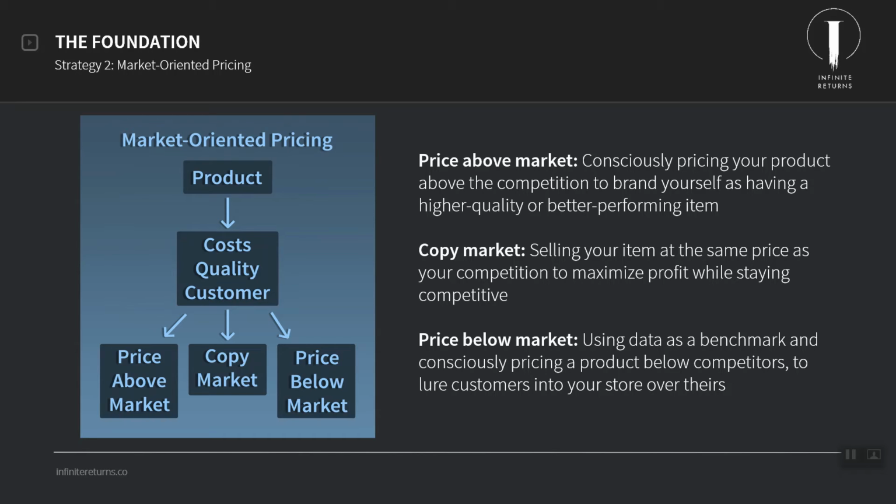The next one is sell your item at the same price. Don't ever do this. If you're going to do this, just put your computer down and go play in traffic. Really, really stupid to do this. There's no competitive value in this. The next one is below the market value of your price. In this situation, you are now racing to the bottom because as soon as you undercut them, they will undercut you, and so on and so on and so on.